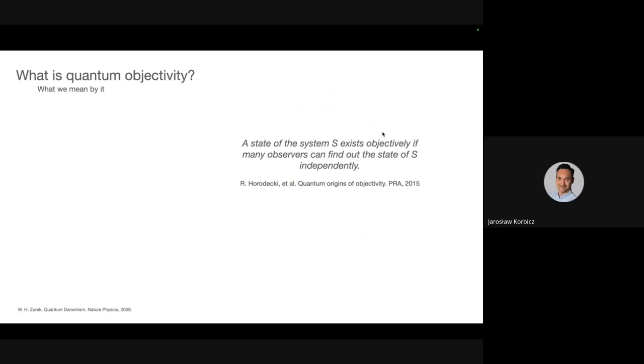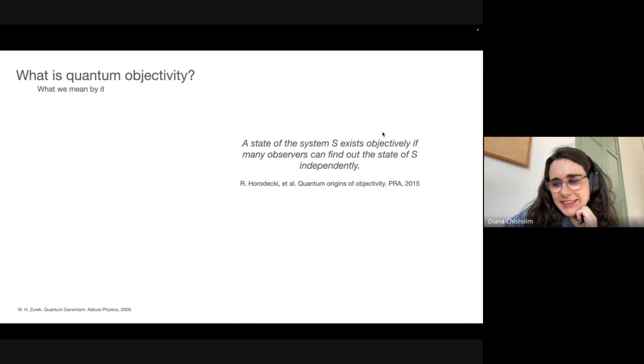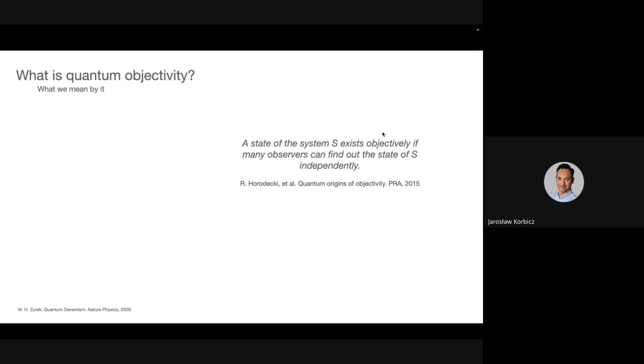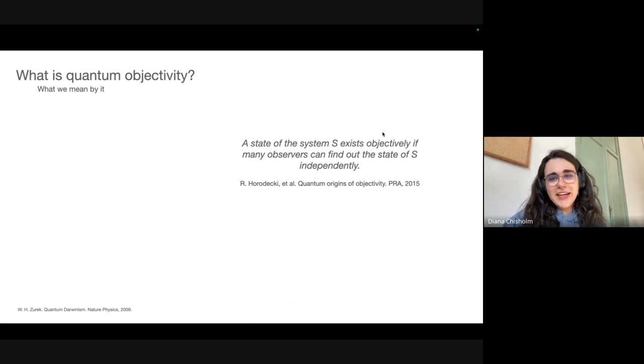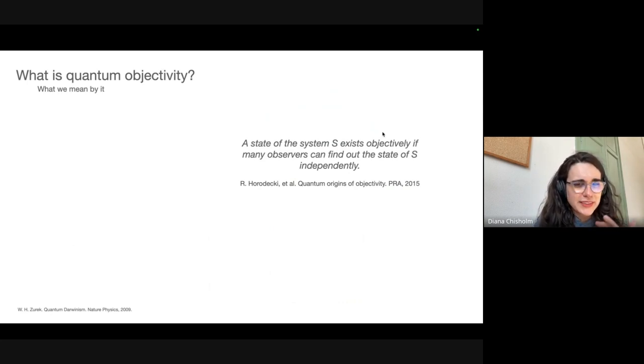So the idea is that... Pardon, I beg your pardon to be an annoying audience already from the first slide, but I just wanted to rectify one thing here. It's not our definition. We took it from Wojtek's paper, which is Nature Physics 2009. So he wrote it, but he did not work much with it because he moved on to entropic quantities. But just not to make a false impression that we have invented it, we have not. We copied almost literally from Wojtek Żurek's paper. Just one remark, sorry. Okay, so perhaps it was slightly misleading the way I introduced it. You can find this same definition in many different papers, basically, and every single time it is worded slightly differently. This is simply why I wanted to take one and put it here, just so we literally are looking at the same words. But yes, thank you for the clarification.